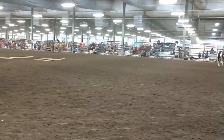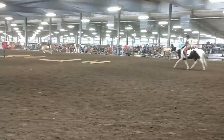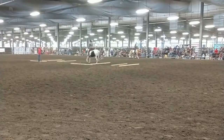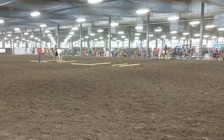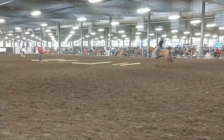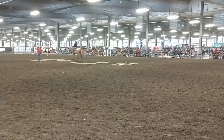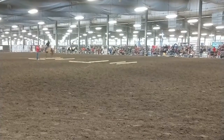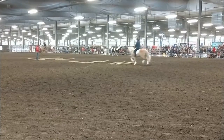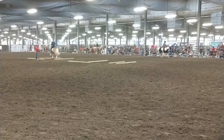A little too big in that stride, right? So we have beautiful, almost trot extension going here, but then that horse didn't rebalance itself in the last gap of poles. Good. Just one step, one, two, one. There we go. Sorry, you want two steps here. So putting gaps in your poles, if you routinely ride over them in a sequence like this, is really good for integrating the changes you want to make, because the horse is accountable for his own balance in that gap. You don't have the poles measuring out his stride.